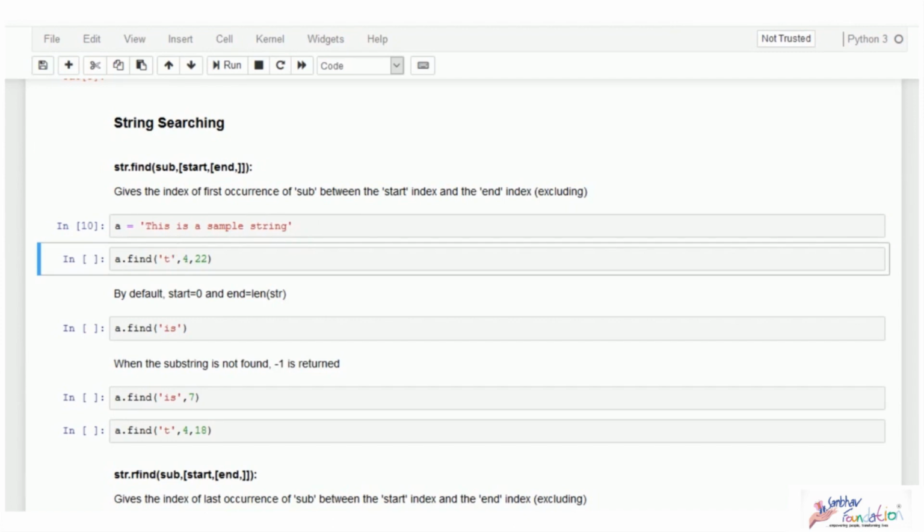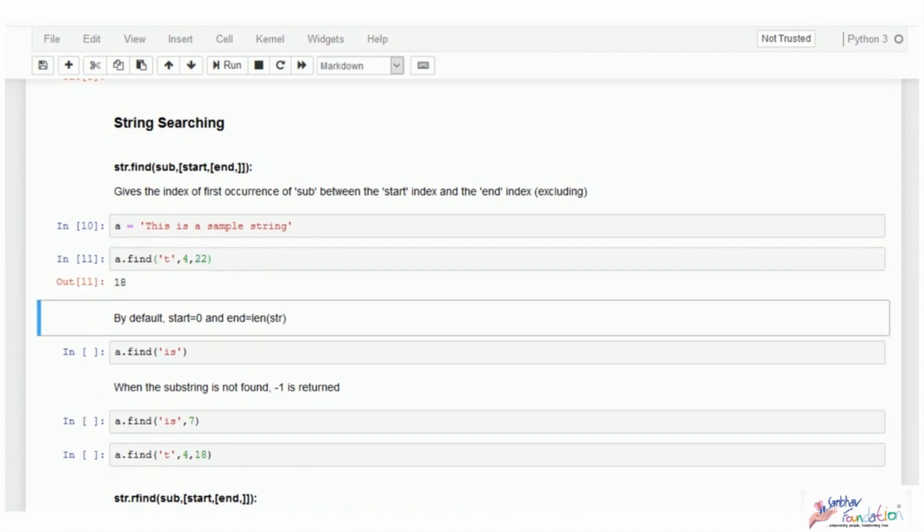Now if I use a.find t, what I am doing is checking whether this particular t is present in this a, and I am only searching between index 4 and index 22. I am only considering that portion of the string and checking whether this particular character is present in it.